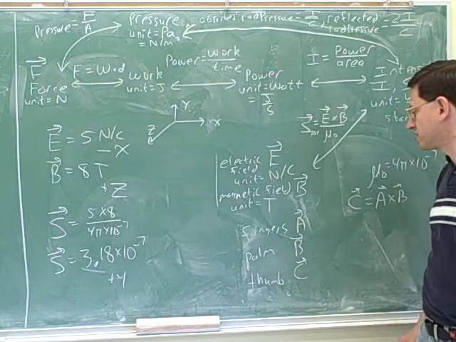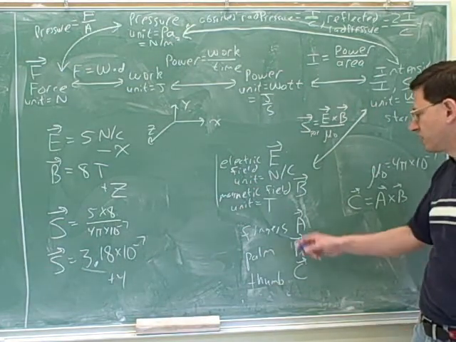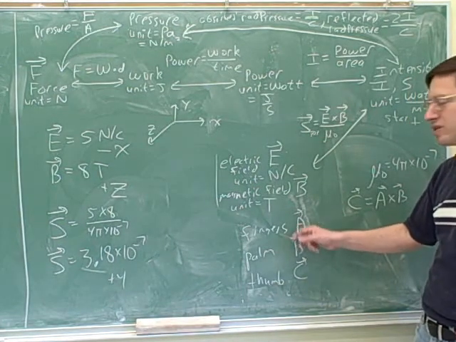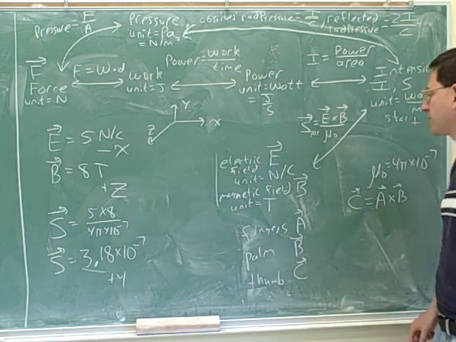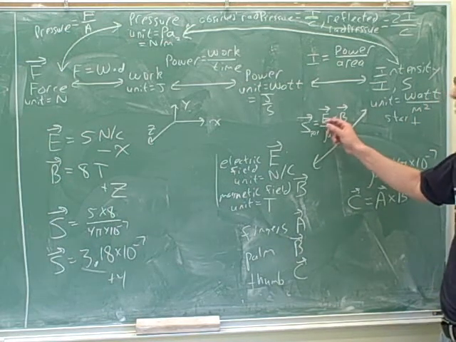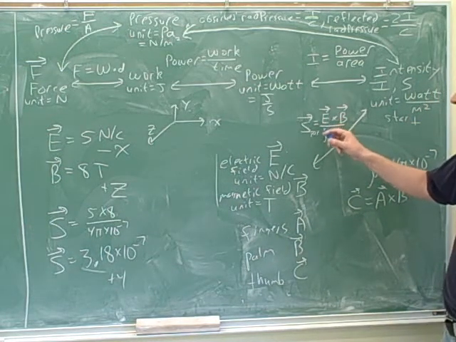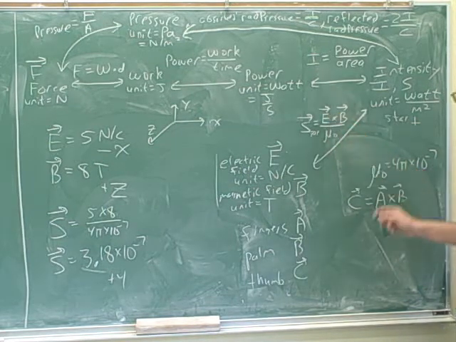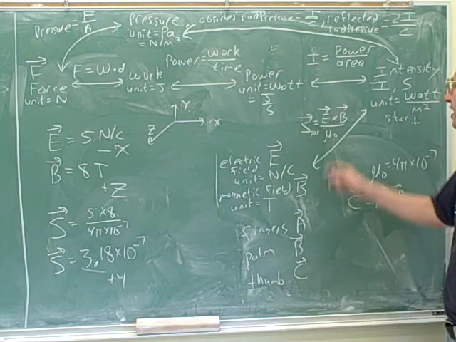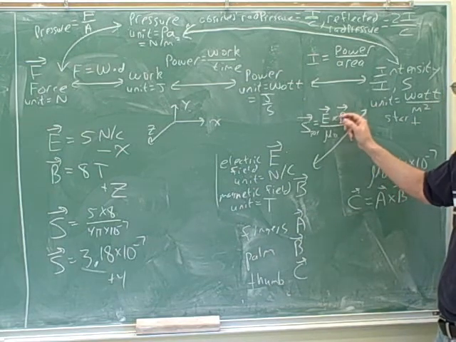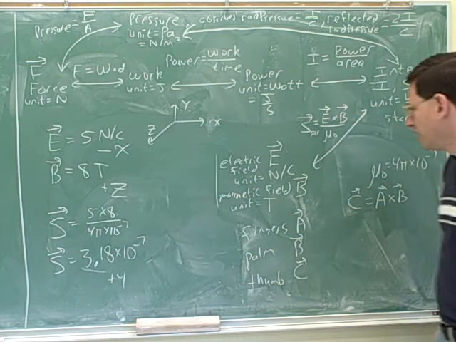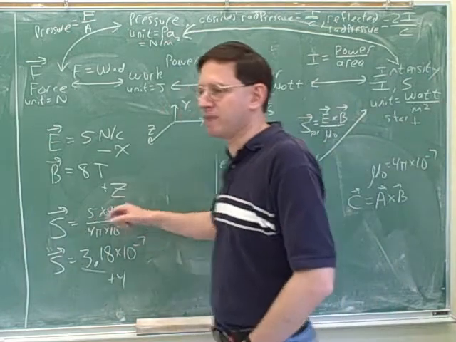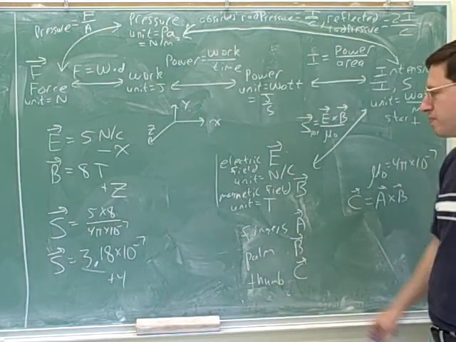Now, there's many different versions of the right-hand rule that would work, but I think this is the one in your textbook. This is the one we talked about before, so this is good enough. And we talked about it. It makes a big difference that you have to write the e first. Right? You couldn't say that the, so you can't write down that the Poynting vector is b cross e, because b cross e would mix up the fingers and the palm. So this is not commutative like we talked about. You've got to put the e first always in the formula. It doesn't matter what order you multiply 5 and 8, but it makes a big difference if you put it in your fingers and you put it in the palm.